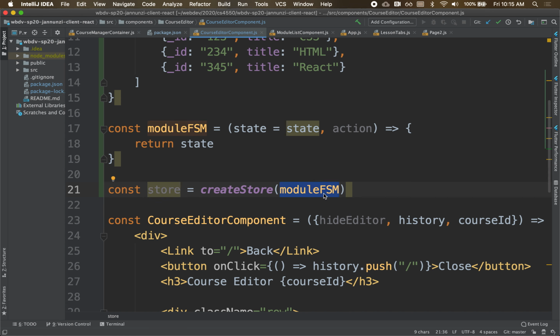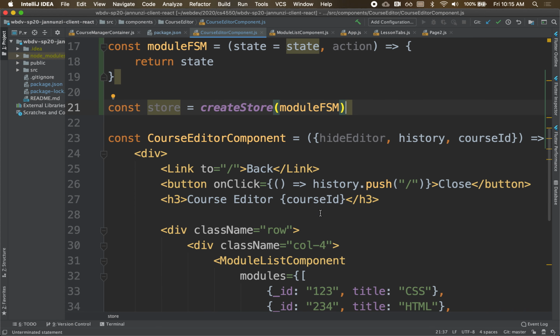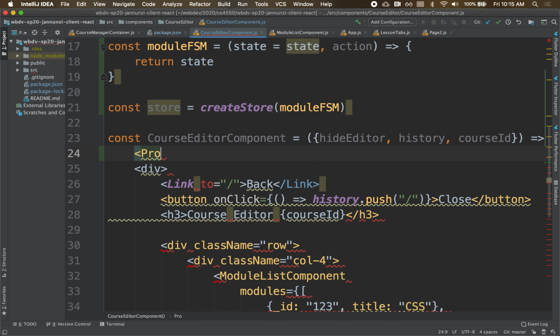So the store is going to keep track of all the possible states. So we're going to create the store from the finite state machine. Once we have that store, we can provide that application level store or state, right, to the rest of the application by using a component called provider. And the provider wants to know where am I going to grab the state from?